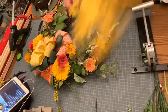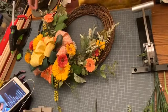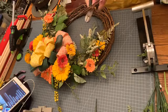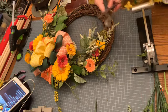Let's see. I like the forsythias. I can never say that. That's such a long word. One of those little tongue-tying words that makes it hard for you to say.